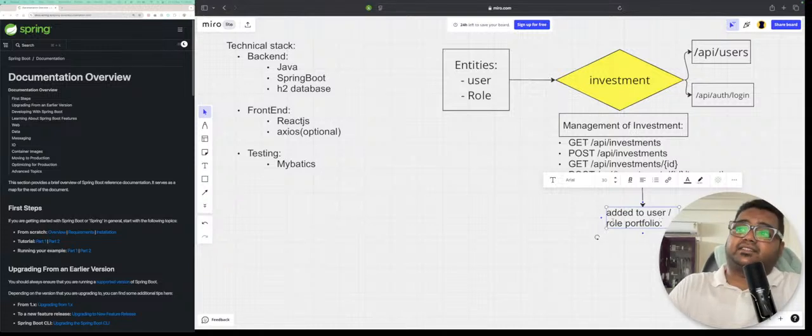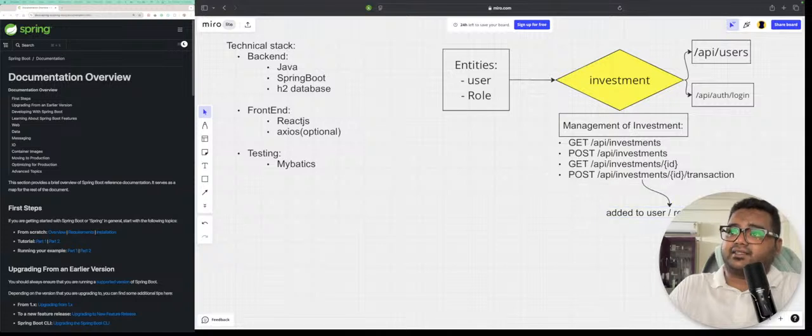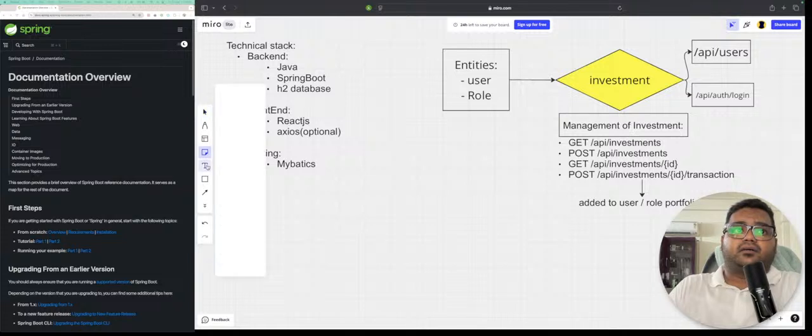So here comes the next class or entity, as we call it, management of the portfolio. So let me just pick up a block.